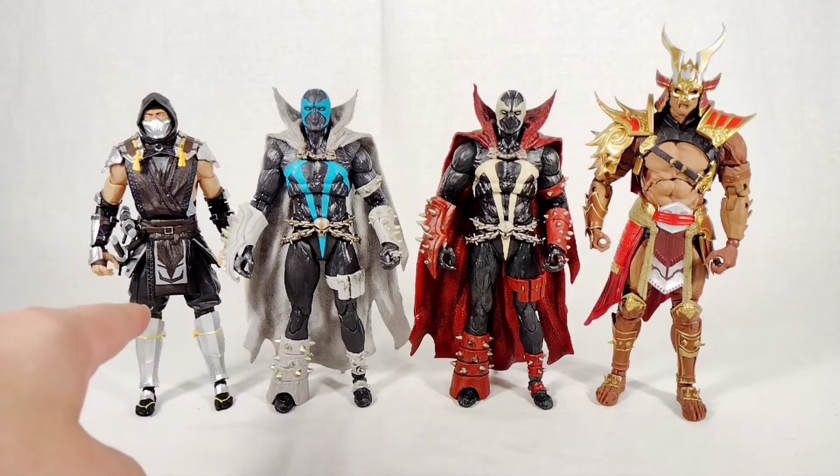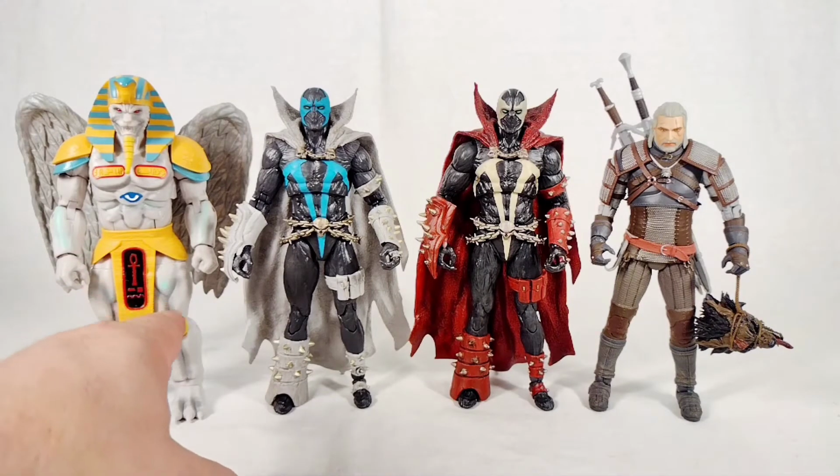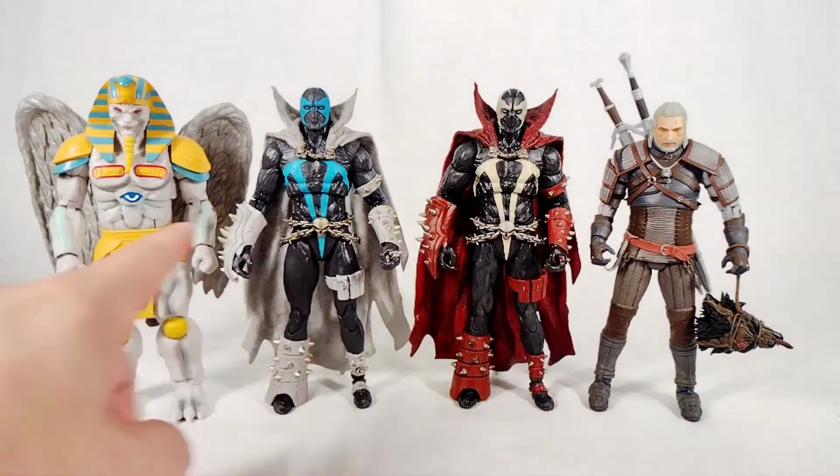And here they are with Mortal Kombat 11 Scorpion and Shao Kahn. You can see that both of them are taller than a standard human character, but still not as tall as Shao Kahn. And here they are next to McFarlane Toys' Geralt of Rivia from The Witcher 3. And just for kicks, the Hasbro Power Rangers Lightning Collection King Sphinx. Once again, taller than the standard human.